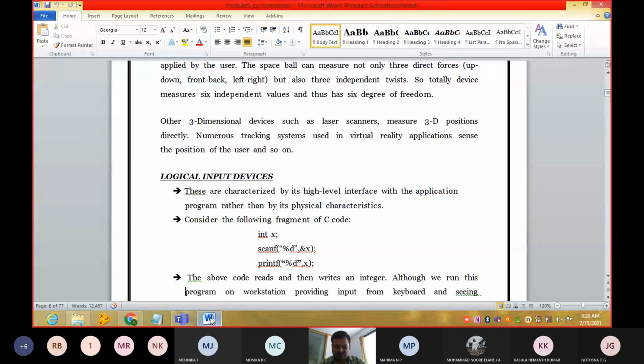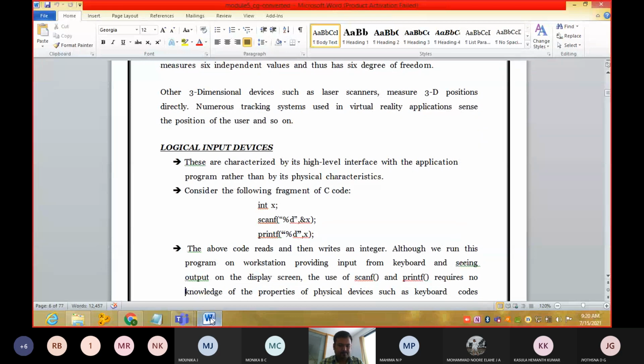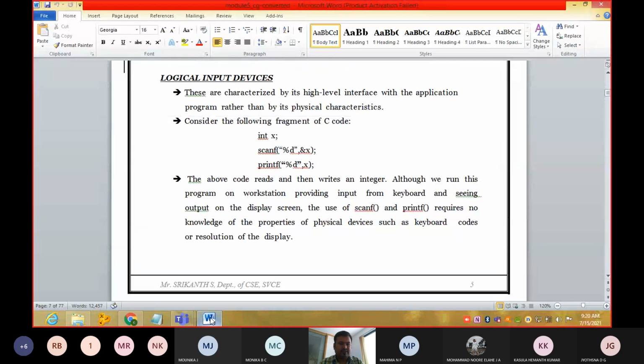Guys, for measure and trigger, I have a good example. I think the same example I had shared for you in the normal class. So I will use the same example here. Here we are giving the input to the device through scanf.